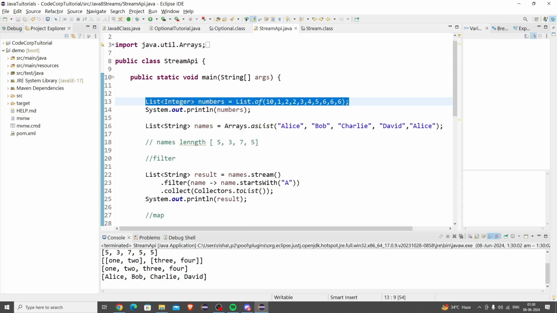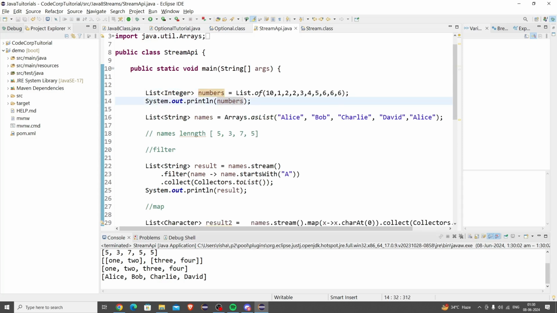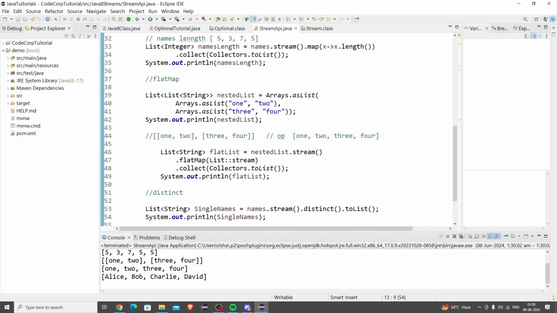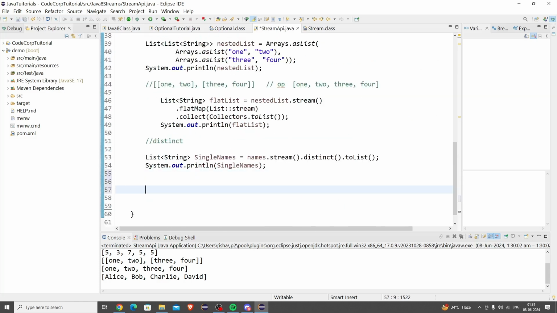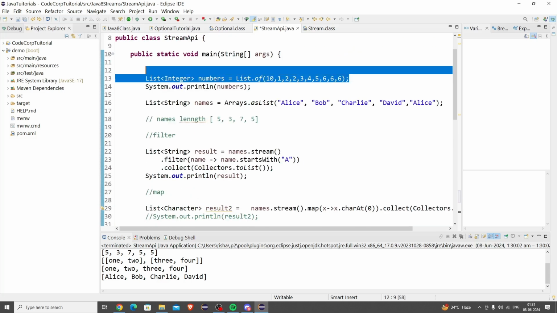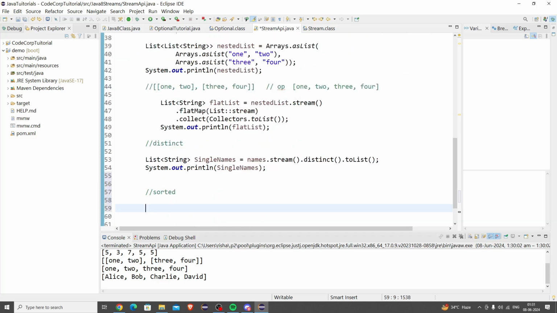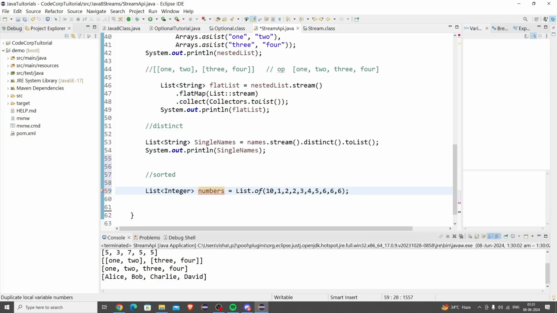So as we can see here, we have the numbers operations. Suppose I want to take the output as sorted numbers here, so I want to use sorted. In sorted, generally we don't do anything. We just get the output as sorted only, so we don't have to pass anything. Suppose these are the numbers that are not sorted, as 10 is coming at the 0th place, and I want to get the output as sorted numbers.